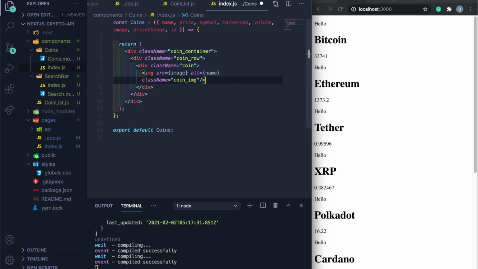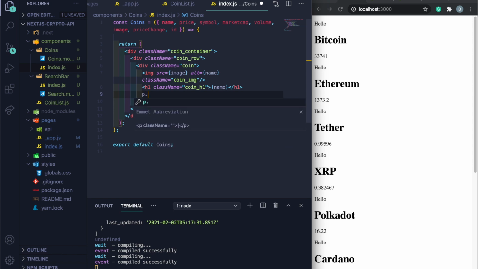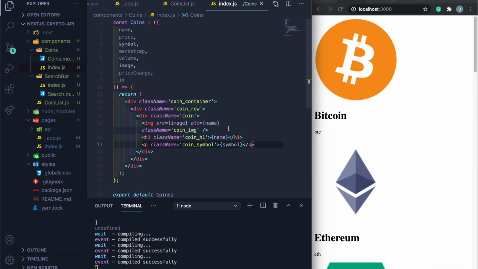And then under the image we can have this h1, my bad, let me do h1 dot coin_h1, and I'll pass in the name. Now feel free to change the class names. Then p tag, I'll say dot coin_symbol, pass in the symbol, and let me save it for now so you can see what I'm doing.